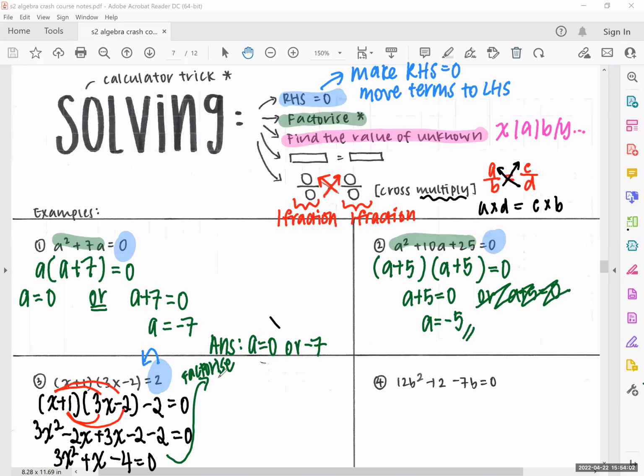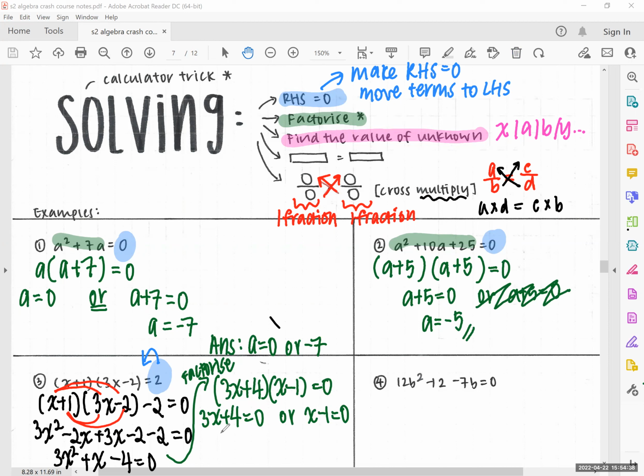Repeat. 3x plus 4, open bracket x minus 1 close bracket, equals 0. Okay, then from here, what can I say? So what do I write now? 3x plus 4 equals 0, or x minus 1 equals 0. After that?